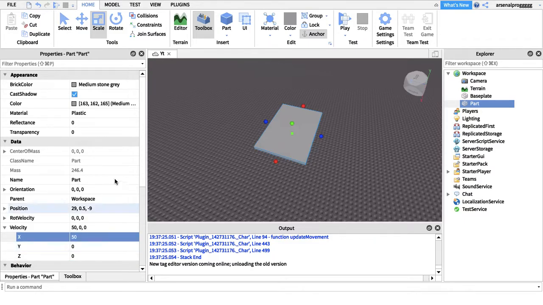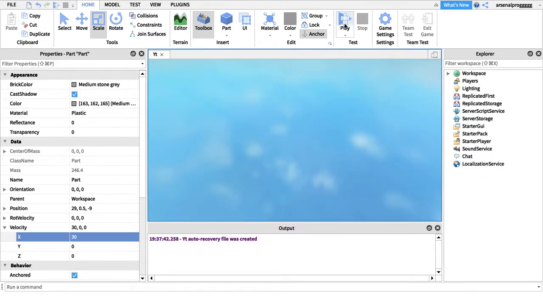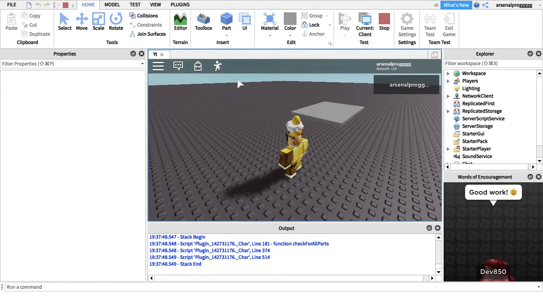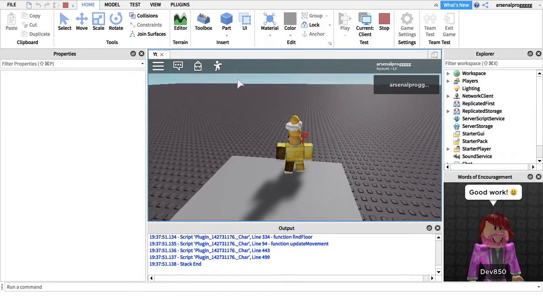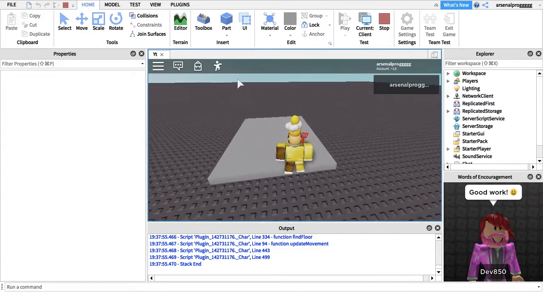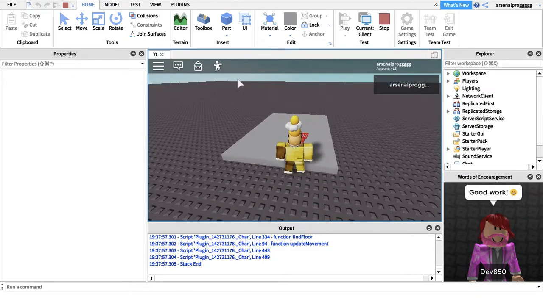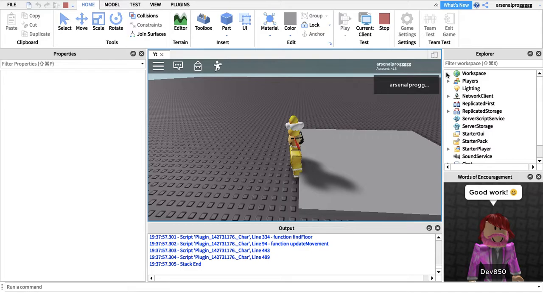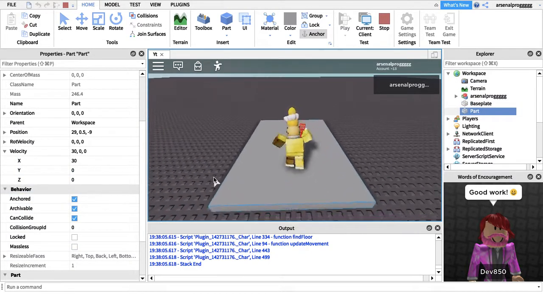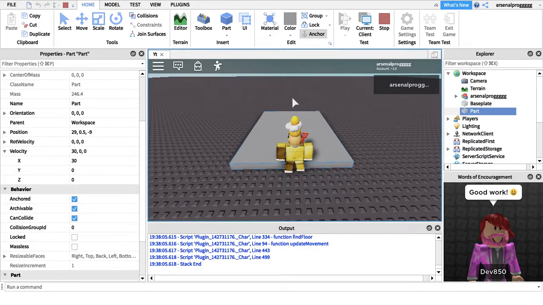I'm actually going to change it to 25, or no, 30. So I think it should look like a real conveyor belt. So with these X and Z, I would recommend 30. So look, yeah, I definitely recommend 30. Look, it pushes me right back the other way. Which one is this again? Oh, I forgot. With the X-axis, we're getting pushed this way. With the Z-axis, we'll be pushed over there.